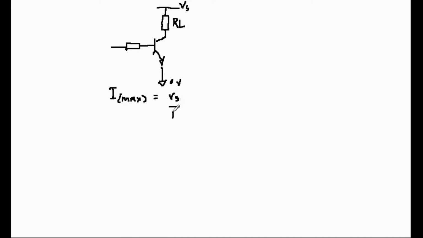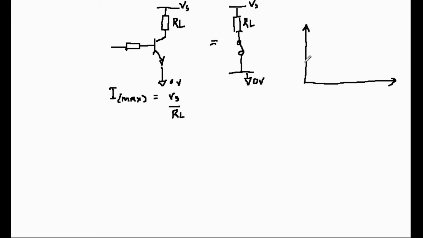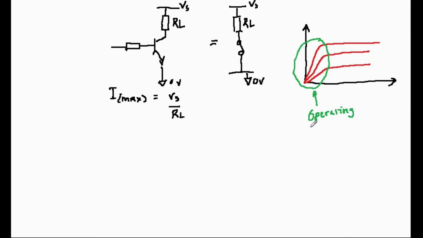But the transistor is a current source, and surely we wouldn't run it at its full rating anyway. Well, the collector current will be limited by the load as shown on the screen in the diagram. And when a transistor is switched on like this, it is operating in a different mode with both its base emitter and base collector diodes on, as discussed in video 66. If it's a motor you're driving, then the maximum current will be the stall current of the motor. That is the current drawn when the rotor is held still.